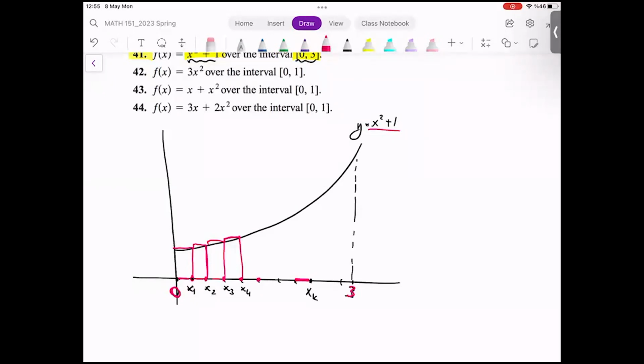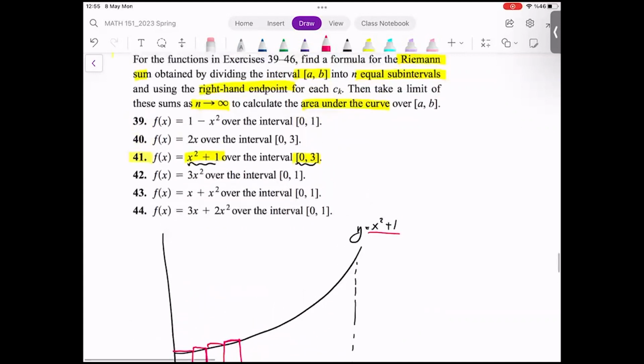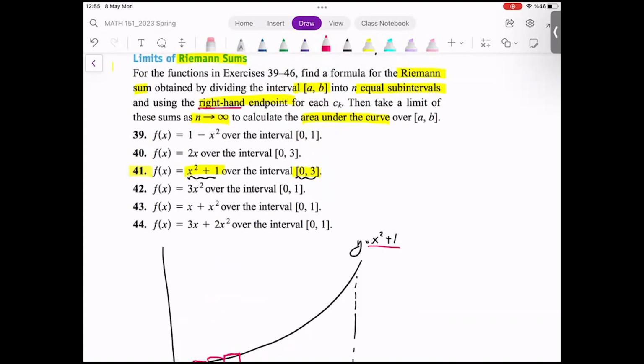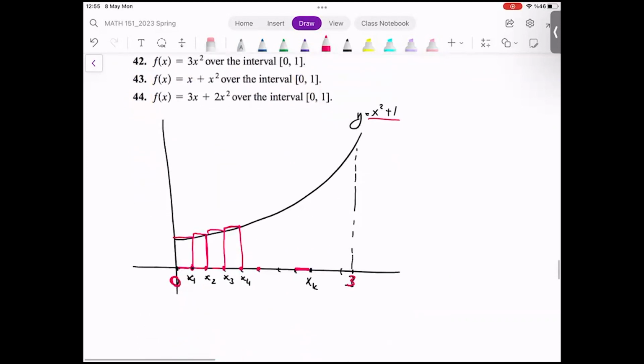So how do we construct the rectangles over these subintervals? It is given in the question that we should use right-hand endpoints. So that's how you should create the rectangles. Choose the right-hand point, go up till the curve. This will be the height, and complete your rectangle like this. You will always do the same to construct your rectangles.